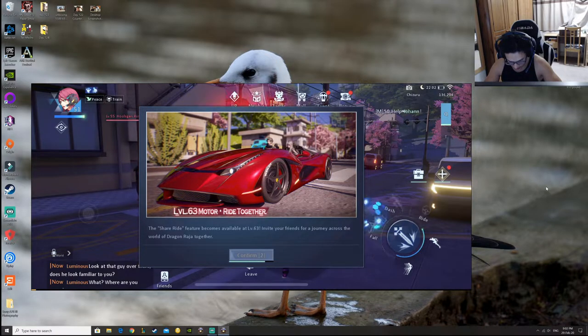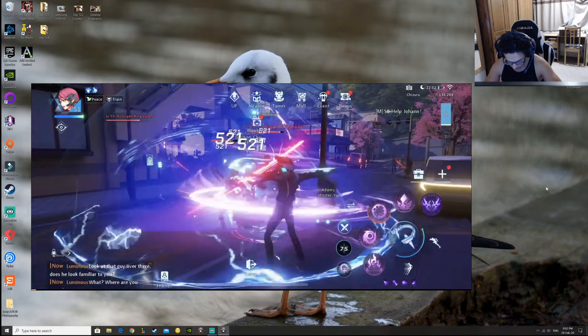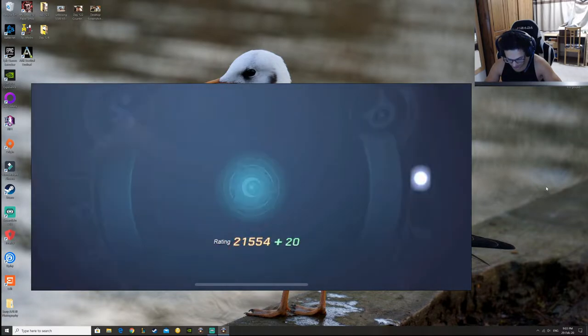Will become available. Okay, cool. Confirm. And then we're gonna do auto. Do this one and this one. That's all I kind of know, really, at this point, is just press a few buttons. Confirm. You can change your EX as well.